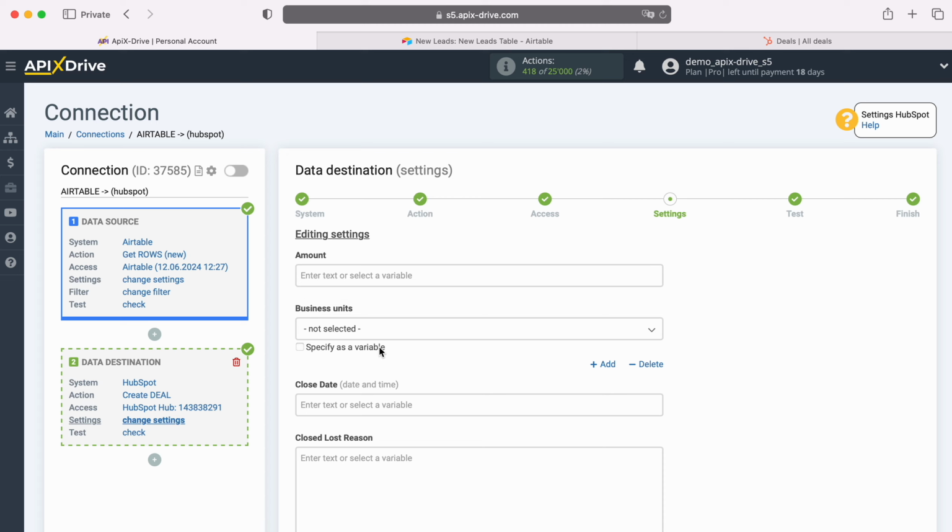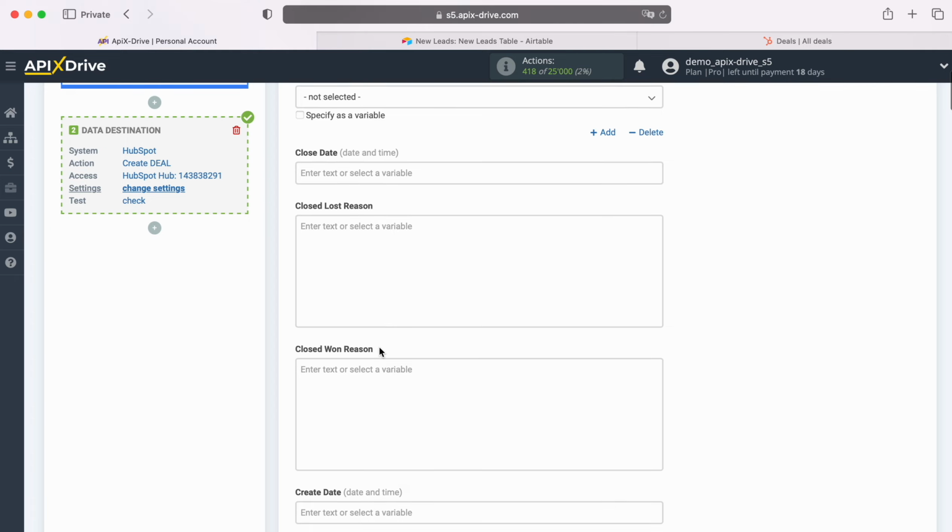At this point, you see HubSpot fields for creating new deals. You can assign variables from Airtable to these fields. In order to do this, click in the field and select a variable from the drop-down list.